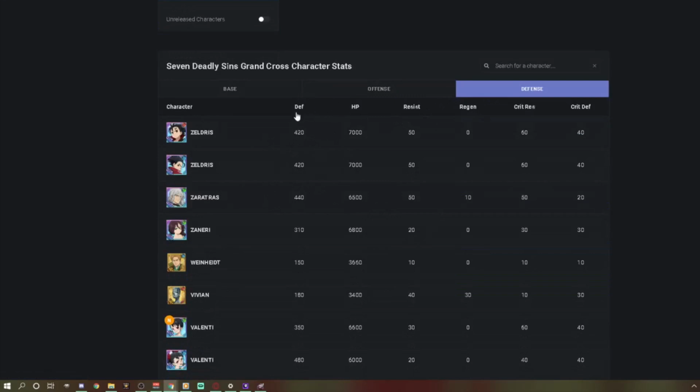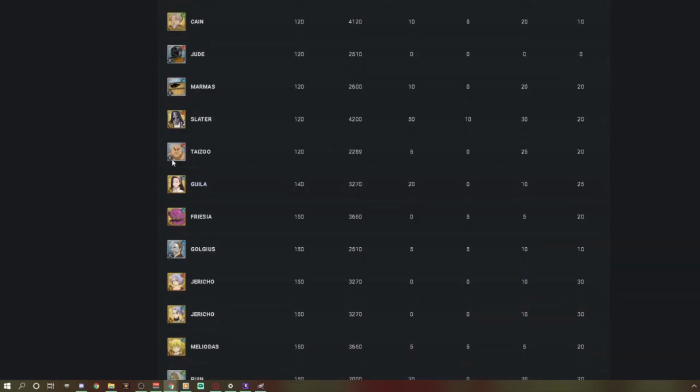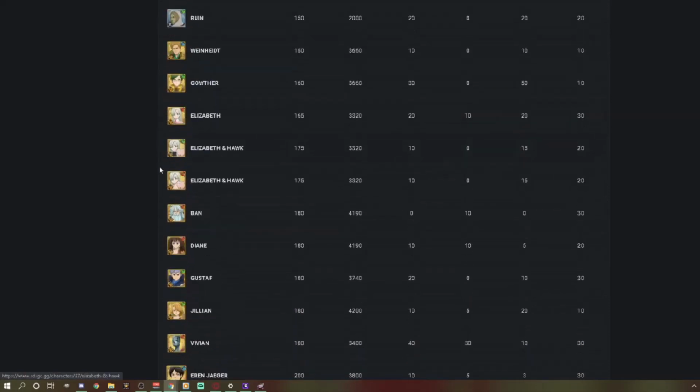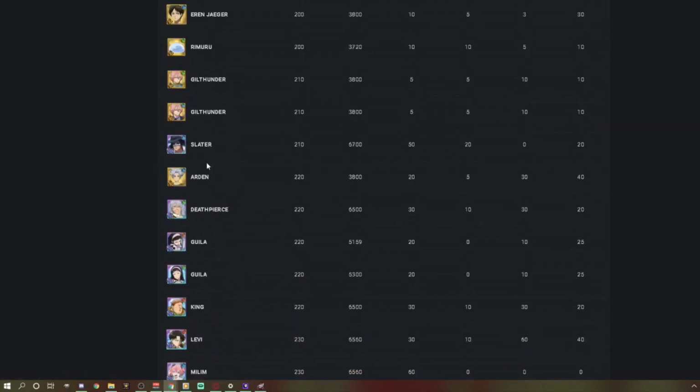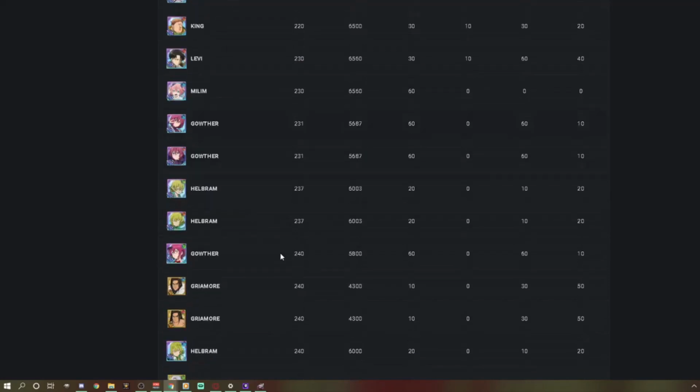First and foremost, who has the least amount of defense? You already know. We don't really care about rare and SR units. So let's go ahead and take a peek at the first SSR, which is my boy Slater. Shout out to Yamcha. That is his boy. His defense is atrocious. That first is 220. Gil is 220. Fat King, one of the top CC units in the game. I think he's top 20. 220, but that's King though. He's a different exception. Milam 230, Levi 230, Hellbrum.